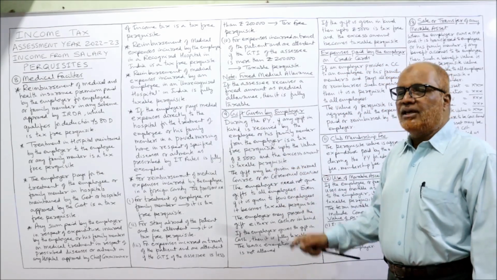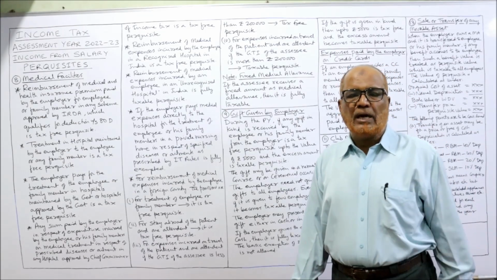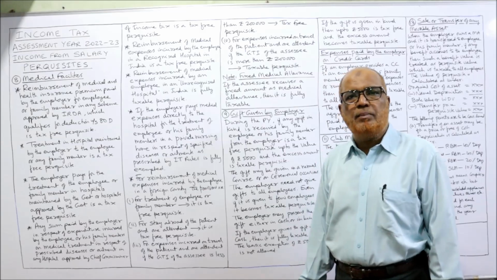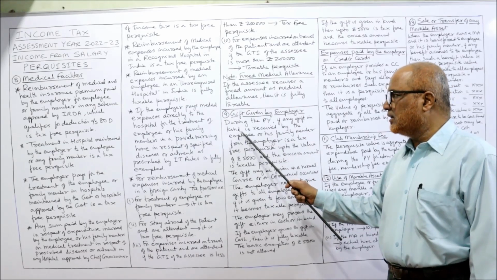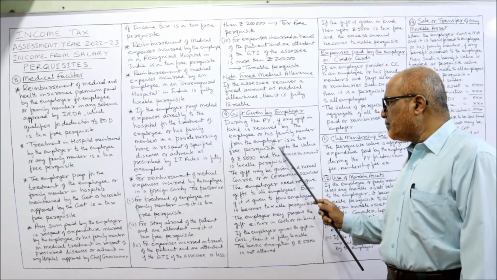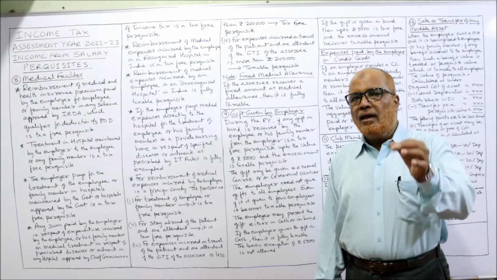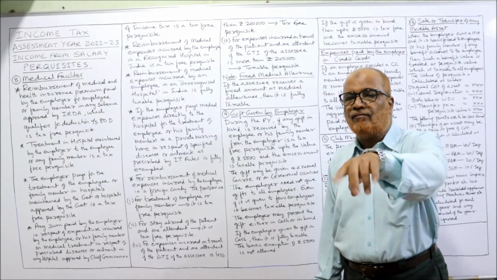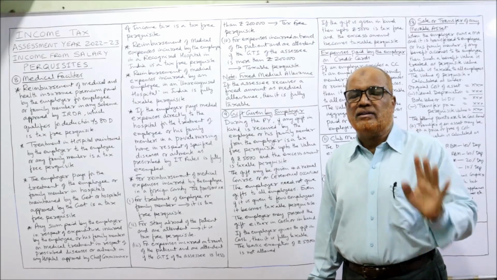Now, ninth one, gift given by the employer. Sometimes a gift will be given by the employer to the employee either in cash or in kind. So the Income Tax Act has given the provisions regarding taxability of gifts. During the previous year, if any gift in kind is received by the employee or his family member from the employer, it's a tax-free perquisite up to the value of 5,000 and the excess amount is taxable. First point you have to remember: if the gift is given in kind by the employer to the employee or their family member, it is a tax-free perquisite if the value of the gift is up to 5,000.